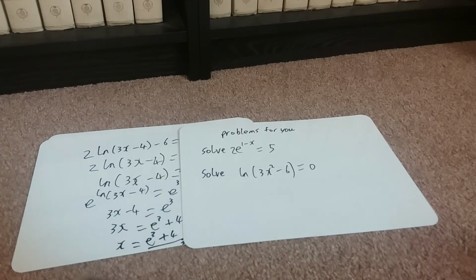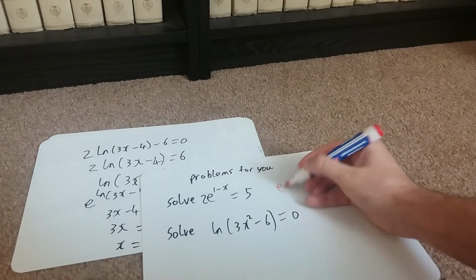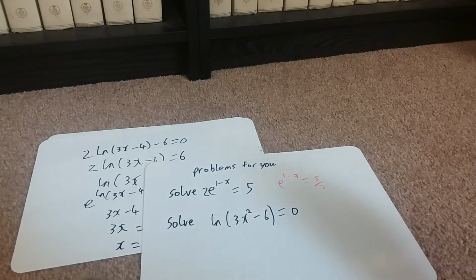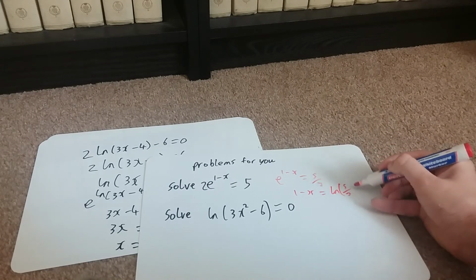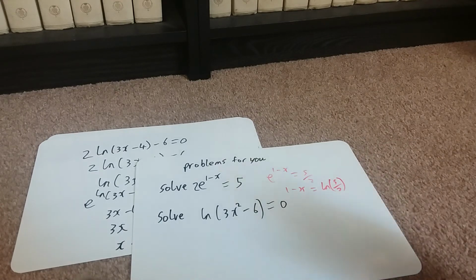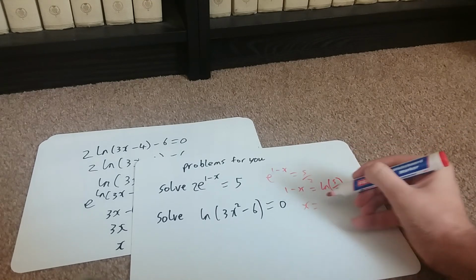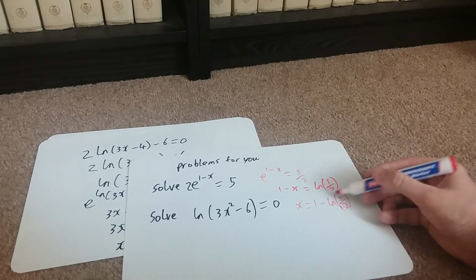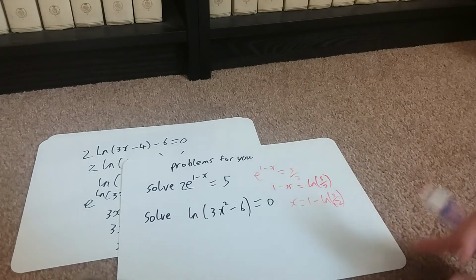Okay, let's have a go. So, I'll use red. This first one, if we divide by 2, we get e to the 1 minus x equals 5 over 2, or 2.5 if you prefer. Take log of both sides, we get 1 minus x equals log of all of that. I'm just using brackets to make it clear that it's log of the whole side there, not just log of 5 and then divided by 2. And then if I take the x to the other side, and that to the other side, I'm going to get x equals 1 minus log of 5 over 2. There are other ways to write that, because you've done some log rules, you know that that's log of 5 minus log of 2, but this is nice and exact.